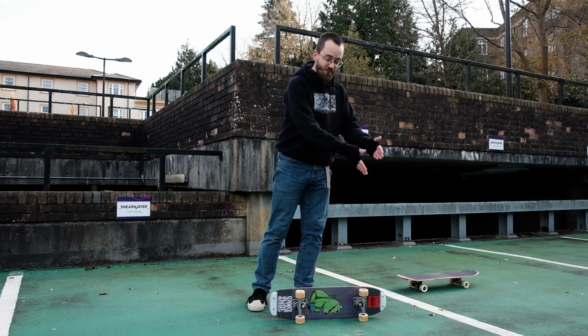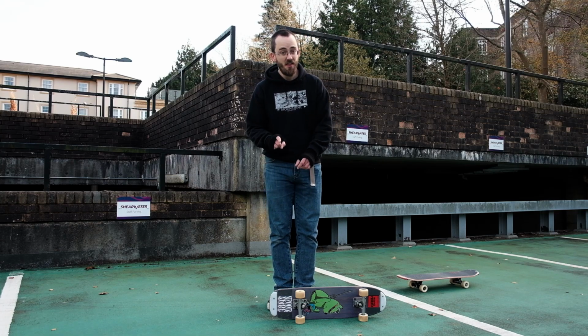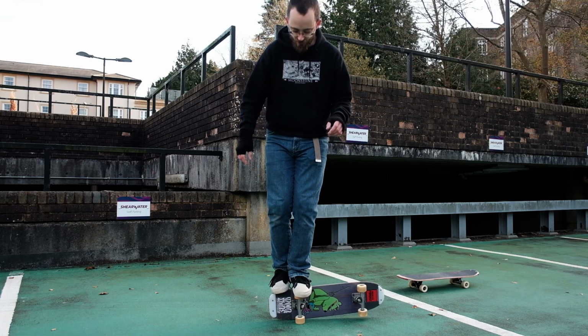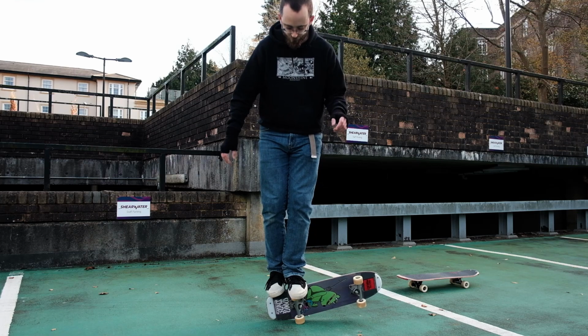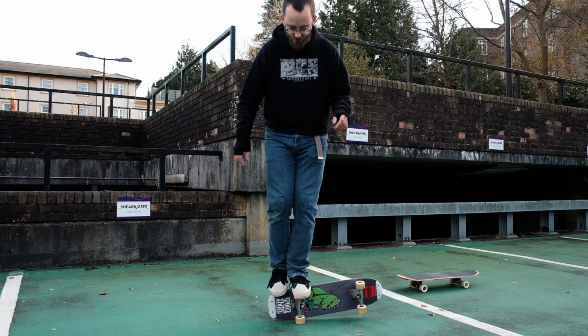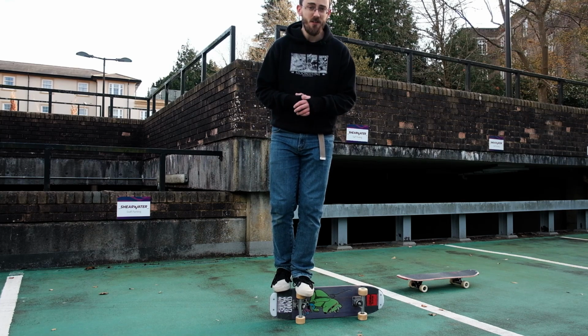They have a very, very rounded end, which we can ignore for this trick, and they have a very square end, and that's going to become your best friend. When you're stood on that and you start rocking it forwards, trying to find that bite point, you'll find it can go a lot further before it collapses on you. That is a much more stable and predictable takeoff. So for the rest of this video, I'm going to be using this.